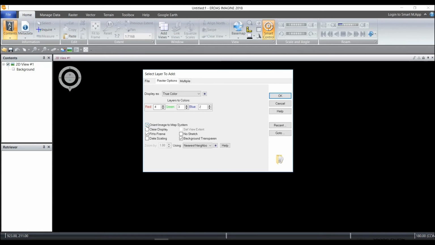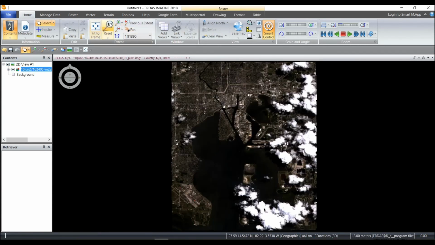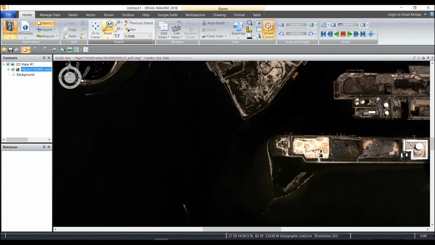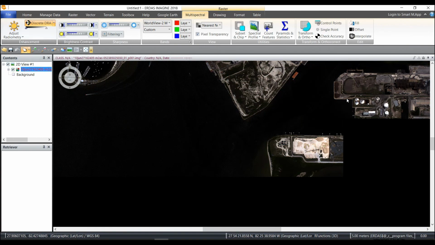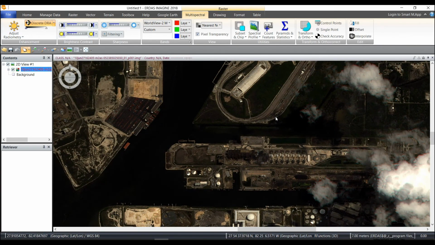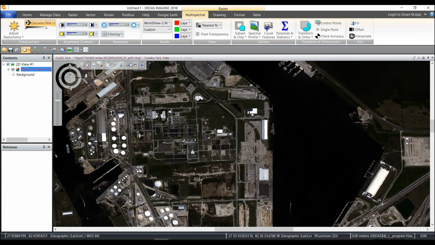So I can either turn this on to orient the map system and apply the changes with the RPC file and the elevation, or without. I'll choose on, click OK, reset this image, and then apply again a stretch so that I can see the image.